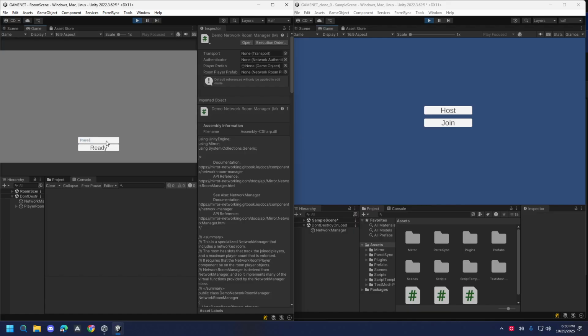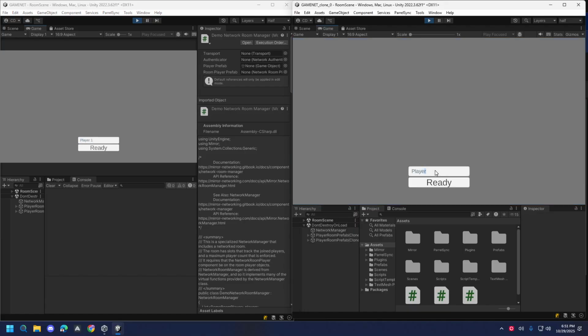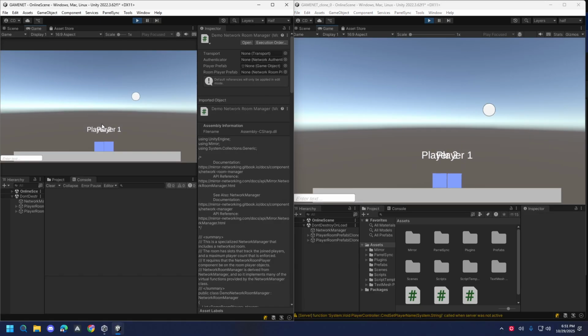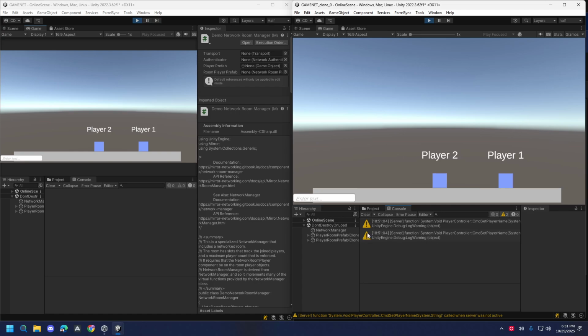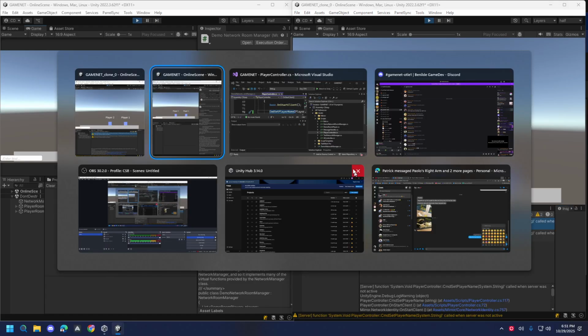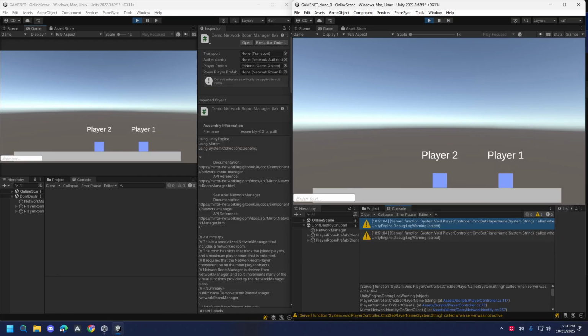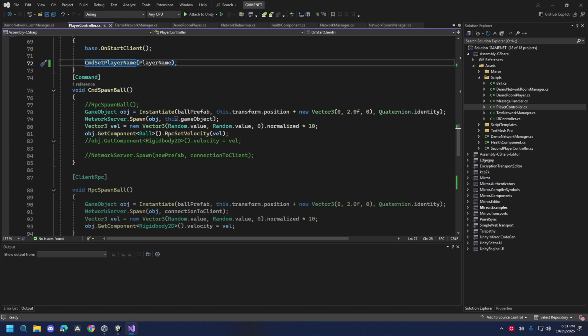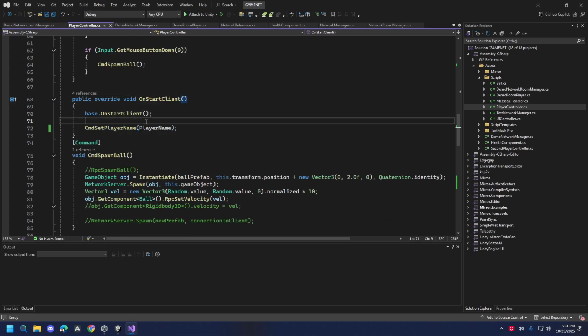So this is player 1, player ready. What we have is this, earlier, 51. Okay, for this one, it's most probably because in here, this is being called on everyone. So what we can do is check local player.